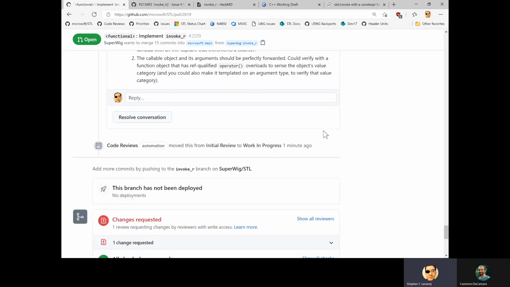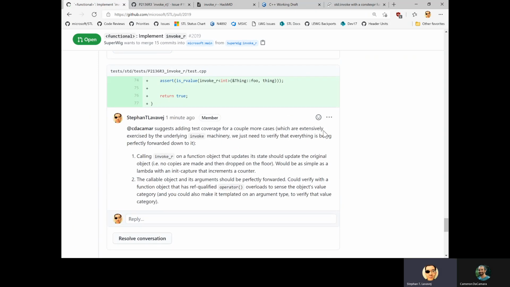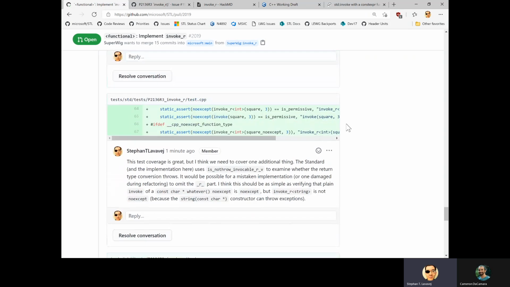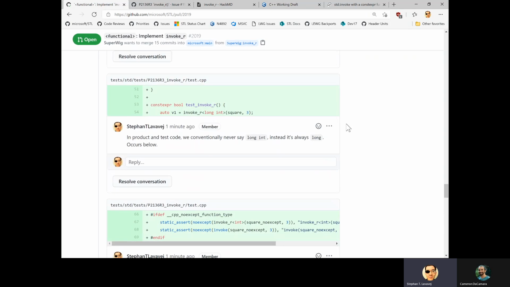Okay. And in the implementation of invoke, we actually did need to be real careful about that because all the stuff that manipulates function objects, which are things that are called with parentheses, could be objects of class type. So we got to be real careful about forwarding them down. We did that even before ref qualifiers became a thing in the core language, or before they were actually implemented, because I think we knew the feature was coming, but they just didn't exist in the compiler yet. Whenever we know that the callable object is in fact a pointer to member, at that point we just start passing it around by value because there's nothing that can sense whether it's an lvalue or rvalue. But we got to make sure we do that at the right time. We don't do it too early.